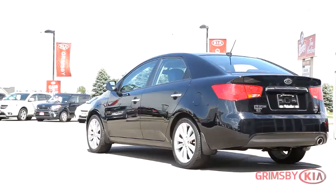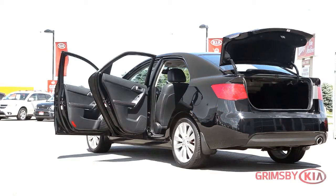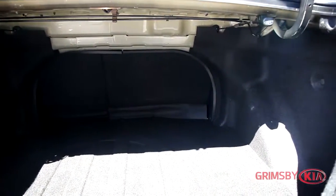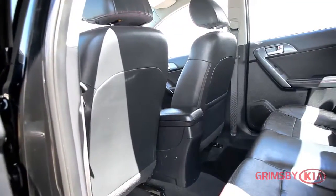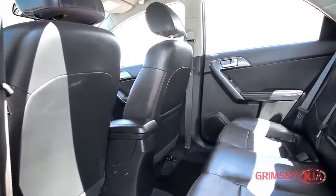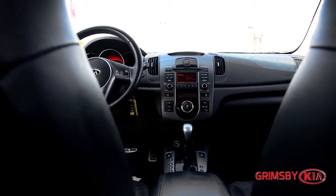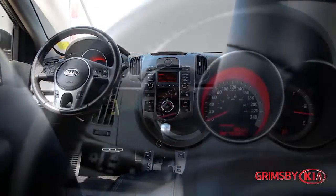Well-bolstered seats allow for great seat comfort in both the front and back. Cargo room for its compact size is generous with a large and spacious trunk. The transmission allows for smooth gear changes and picks up nicely when needing to pass on the highway. Precise steering and handling gives you full control and confidence when zipping around city streets.